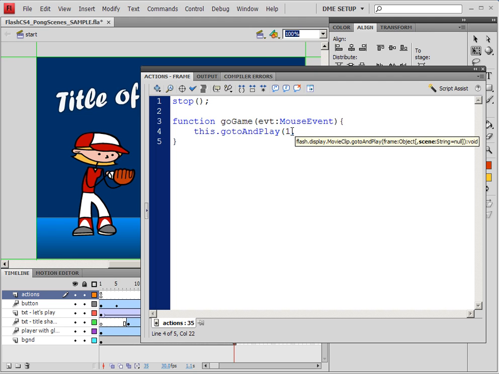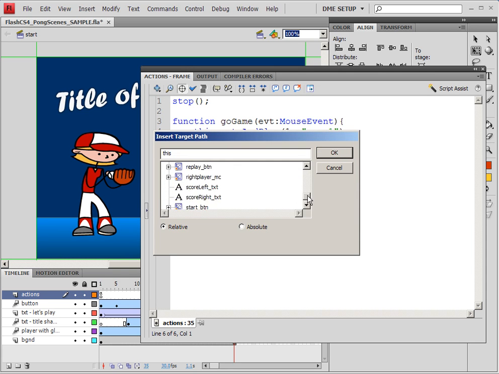So I know that I'm going to go to frame 1 of the game scene, and if we look at this, it's called game 1. So we're going to put that in, game 1. And then we can finish that particular code with our semicolon, sorry, and we've got our curly bracket after that. And now we need to add an event listener.